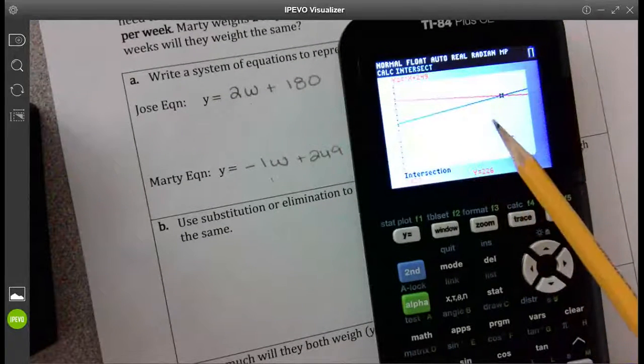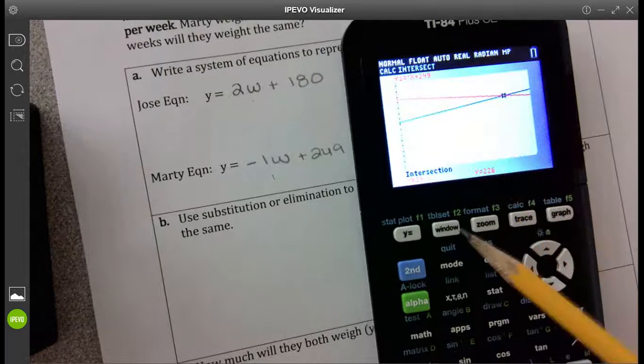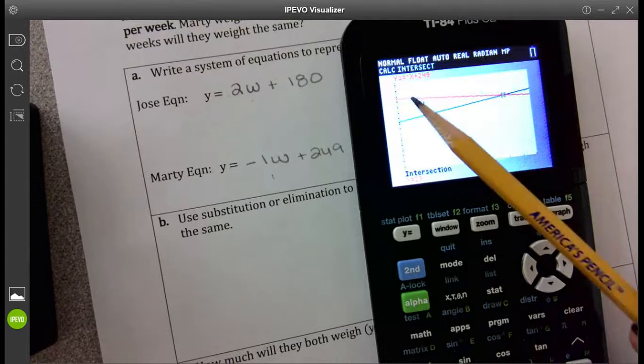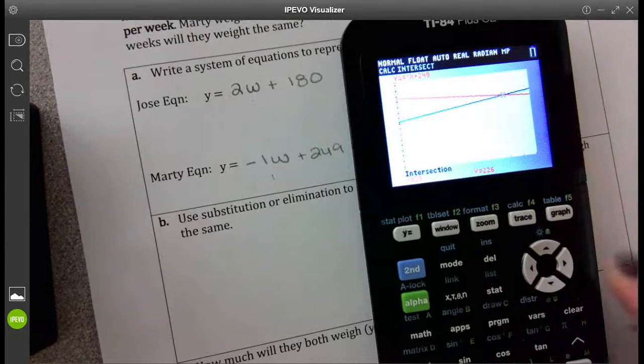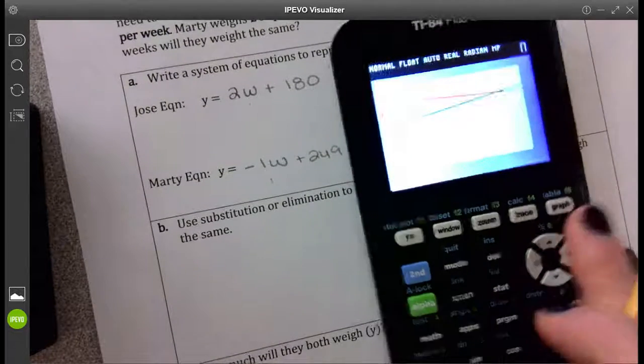Using a graphing calculator would work, but see how easy this was for me because I am so used to using the graphing calculator. So this isn't the best way, but that's the first day you learn. You learn how to graph and see where they intersect. Well, what if you graph wrong? What if you don't know how to use a graphing calculator? What if you don't even have a graphing calculator, okay? So using graphing might not be the best method.